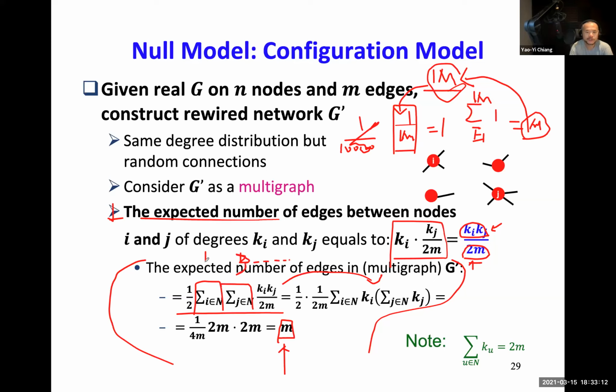But eventually you get to the situation where this one is node 2 and this one is node 1. So (2, 1) and (1, 2) are counted twice. That's why you have to divide by 2. And this is just the expected number we wrote here. If you expand this, you eventually get something like this, and you have an m. Okay, so that's the expected number.